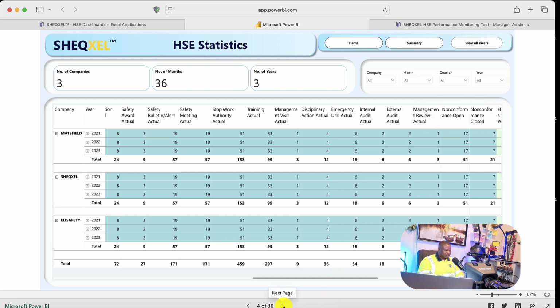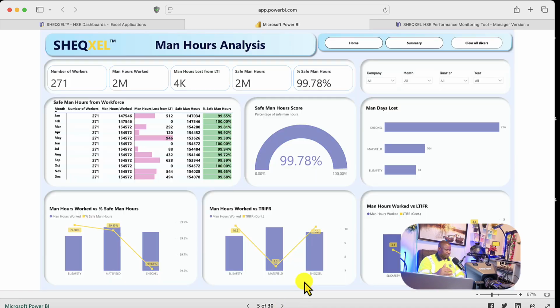Now let's go to the next item, which is the man hours analysis, and that is simply based on the fact that man hours is an important parameter as you account for every worker's contribution to safety every day, everybody working safely. We are accounting for that in terms of safe man hours. So man hours without any incident, that's pretty much it. We're looking at it in terms of a score towards the man hours. All right. So the safe man hours, which is man hours without any incident, should be equal to the man hours. So when there's no incident at all, then your safe man hours is equal to your man hours.